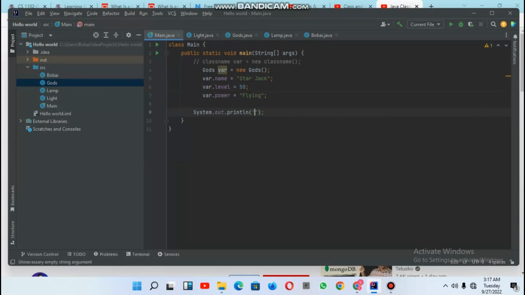Now say still say god. Say god. I'll put a name. Sorry. Name. Okay, yes, name. Why is it showing an error? I think I'm doing something wrong.